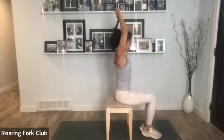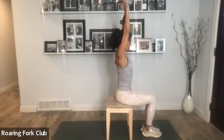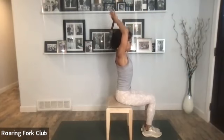Take the weights in both hands. I'm going to show you here. I'm holding on to the weight like this, so the weight is resting in the palm of my hand. Palms are up. Take the weights overhead and then drop the weight back behind you and press it up towards the sky. And drop it back and press.